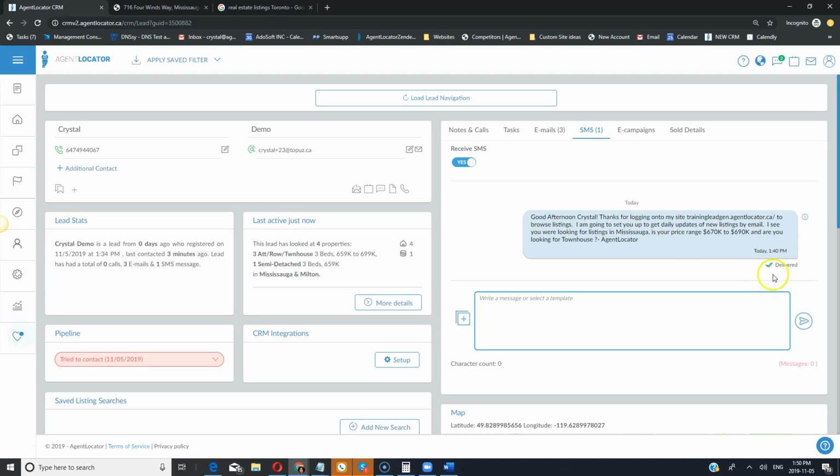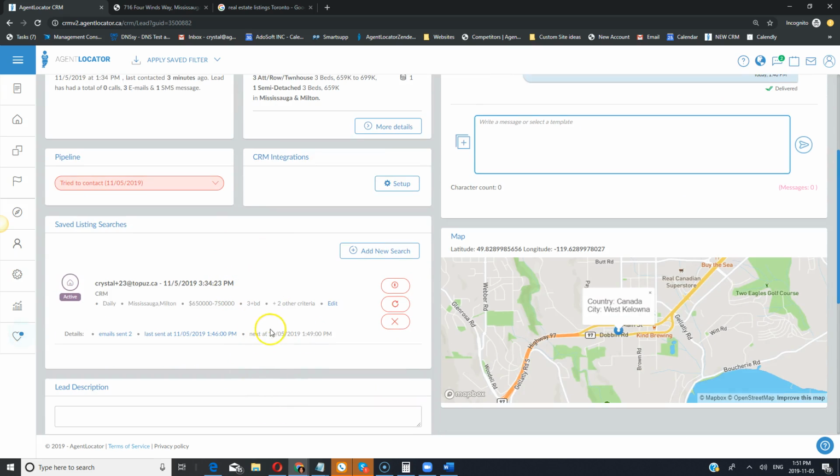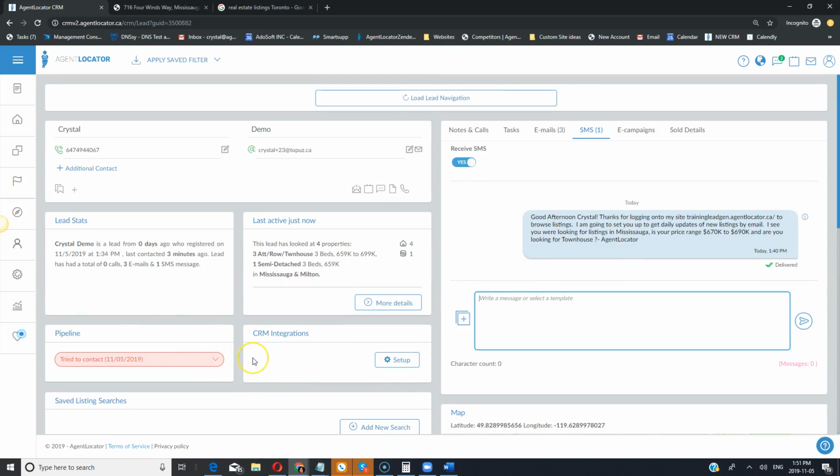So this one here basically just thanks them for registering on your website, lets them know that you're going to start sending them daily listing alerts to their email, so it encourages them to check their email, and then it asks them a question about their search criteria. Now this criteria is reflective of all the listings they looked at up until this text message went out. So it will change in this text message based on what they're currently receiving in here. Some people look at a lot of listings within 5 minutes. This will differ in some cases, quite a bit, from what they're actually set up to receive.